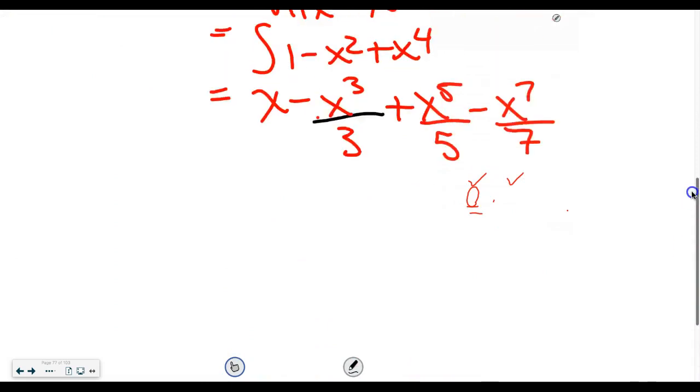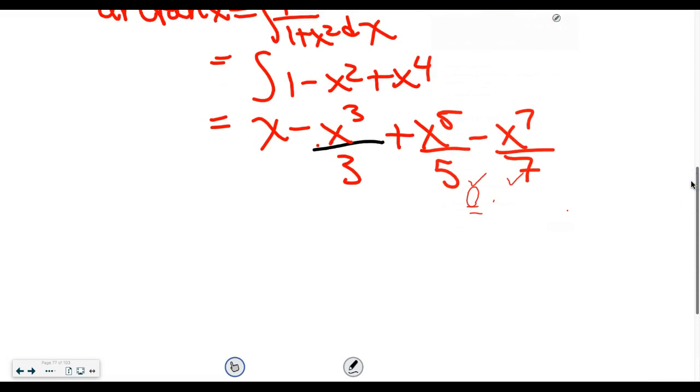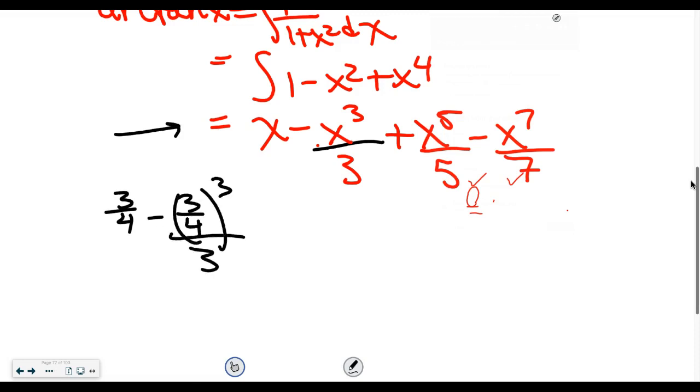Actually, I think I have it. This is a very hard question. But here is our 3/4, right? Minus 3/4 cubed over 3. Plus, why am I using 3/4? That's the location I'm hopping on the curve at, and I just ended my sentence with a preposition, but I don't want to fix it. At which I, 3/4. My kids call me the grammar police. Don't say it that way.